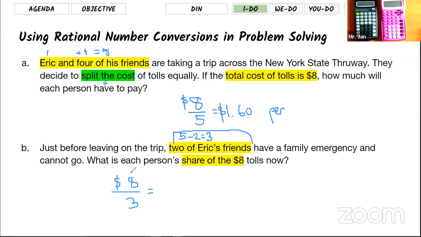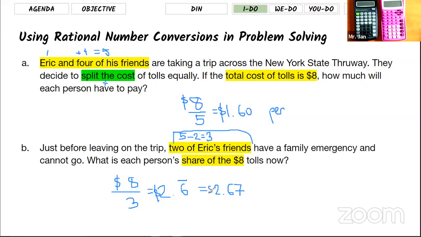somebody got it: 2.6 with the dash on the top. Yes, it is 2.6 with a dash on top of it. So $2.6 repeating, let me put the dollar sign in front, because 6 is repeating forever. If you round this, it's going to be $2.67, because with 6 going on forever, if you round the previous digit, 6 is greater than 5, so the next number will be 67.